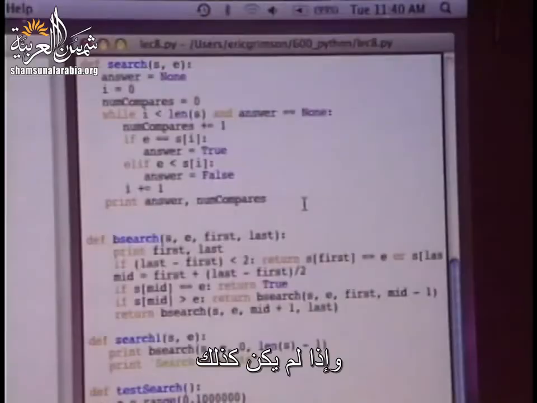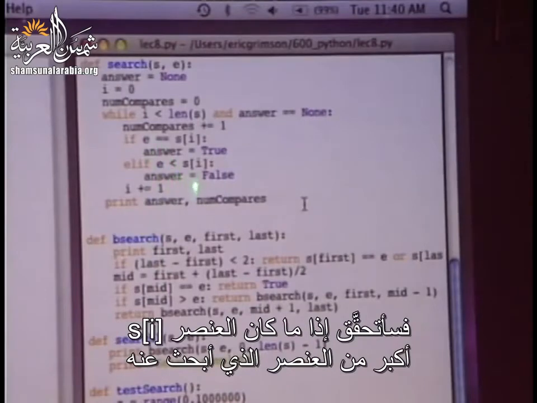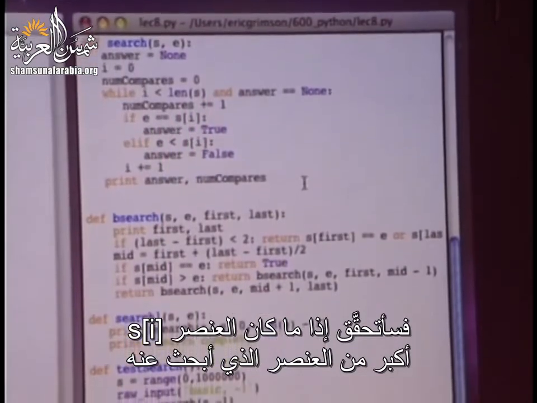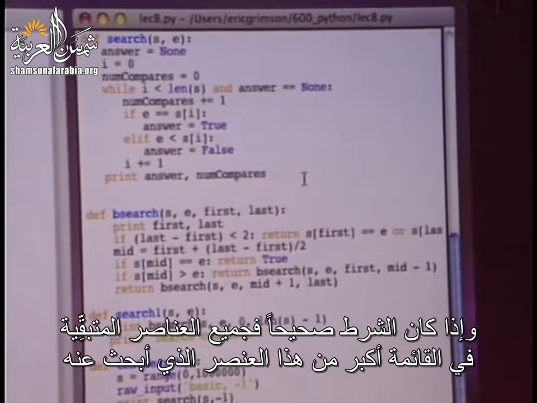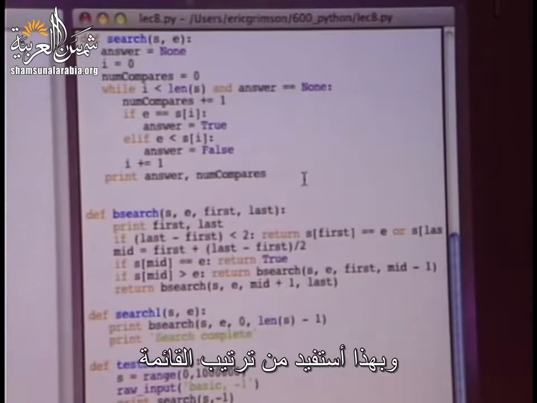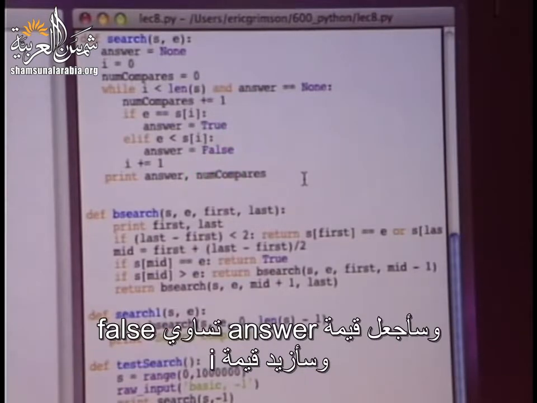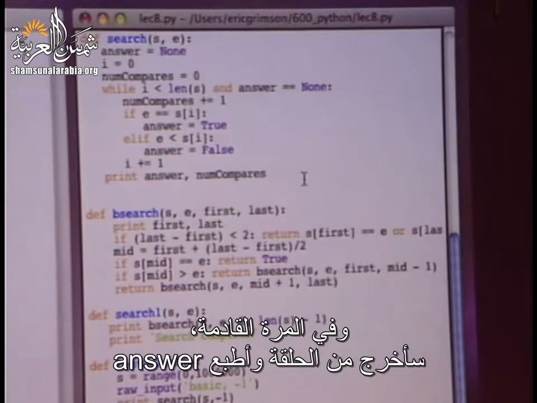If it's not, then check to see, is it smaller than the element in the current spot of the list? And if that's true, it says, again, everything else in the list has to be bigger than this. Thing can't possibly be in the list. I'm taking advantage of the ordering. I can set the answer to false, change I to go to the next one, and next time through the loop, I'm going to pop out and print it out. Okay?